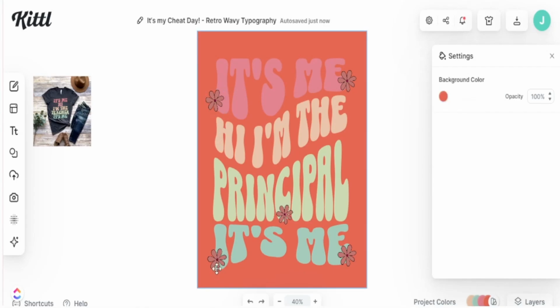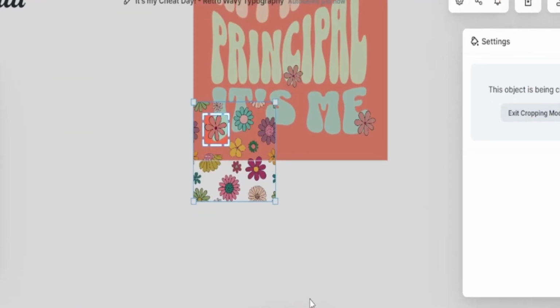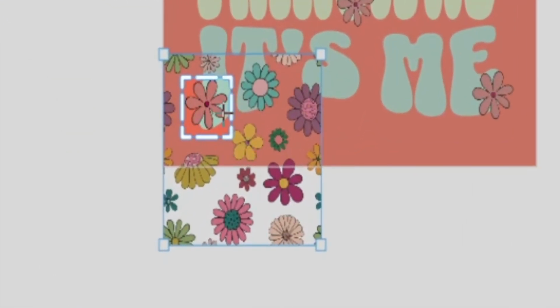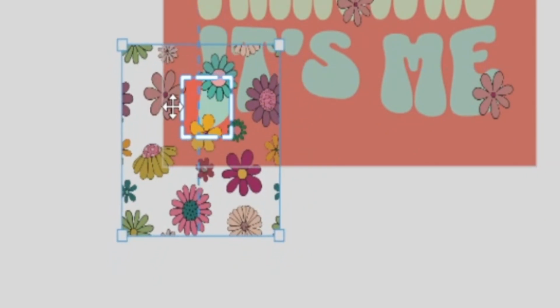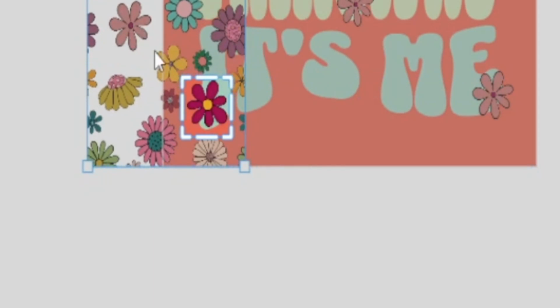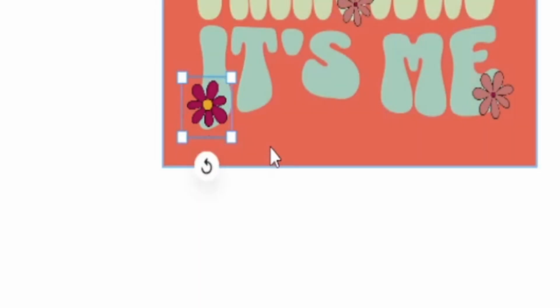All right, so now that I have my flowers here in the proper place, I can go in here and start changing these out, the different retro flowers we had with the overall design palette. So I can double click on one of the flowers here. And again, as you can see, I have all these options here to move this over and to highlight different flowers in my design. So in my case today, I definitely want to highlight this one here in the bottom area, and notice how it is in the center of the box. And when I click out of it, it's only capturing that one there.